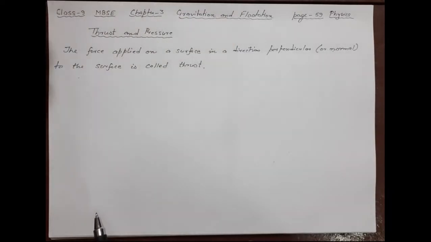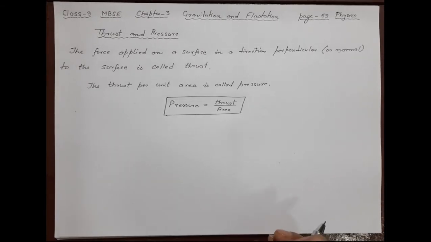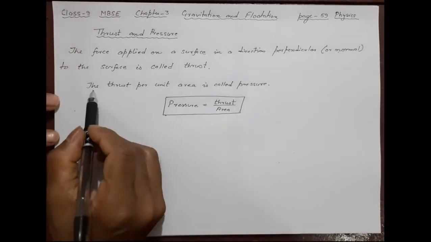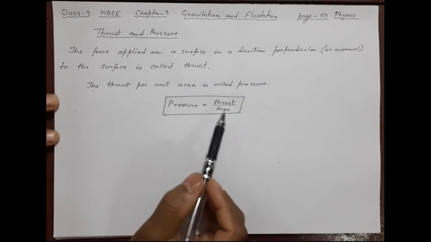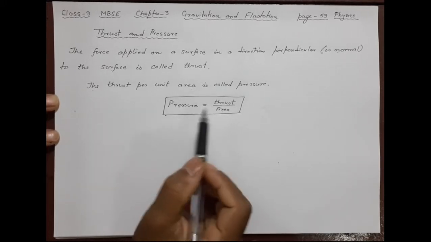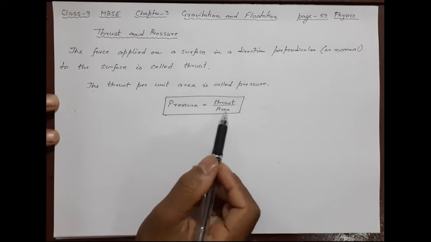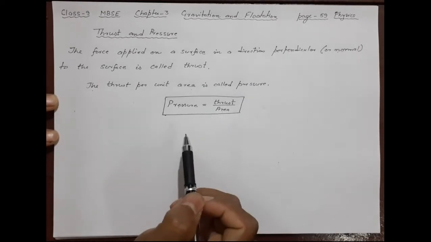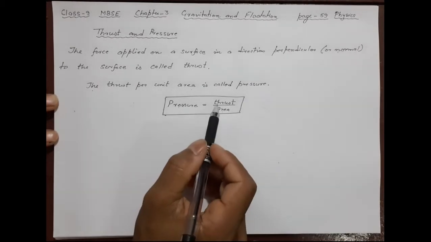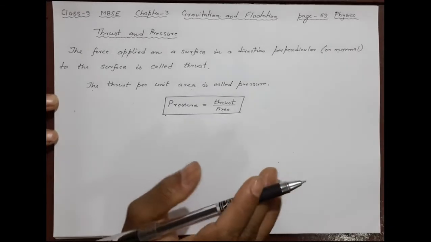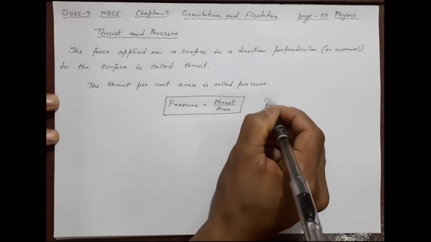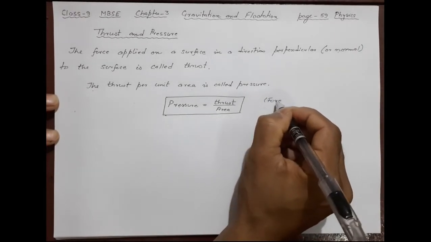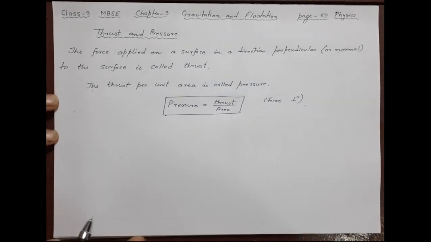We'll write how it is pressure after this. So this is the pressure. The thrust per unit area is called pressure. Pressure is force by area. Understand, pressure and force are not the same. Pressure is force divided by area. How much area you are applying the force on will decide your pressure. So in order to study pressure, we first study thrust here. It's a very simple concept. As I have already told you, thrust is nothing but force which is perpendicular. Remember this.